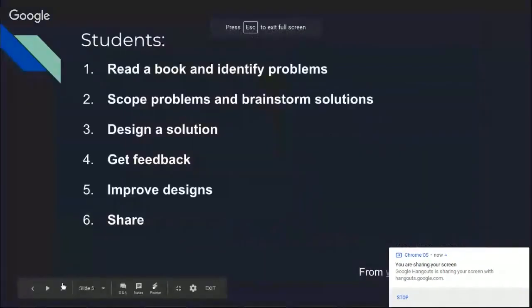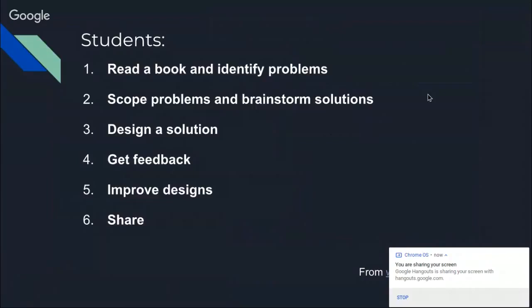All right, we're going back here. So this is kind of basic. I again got this from their website, but the students have to read any kind of book. I've done it with picture books. I've done it with novels. So any kind of book. The best way to do it is to identify problems that the character's facing, problems with the storyline, anything that can get them to brainstorm and to look at different ways to solve it. When they design their solution, one of the things I found is that the kids have a hard time figuring out a solution that's not in the novel.